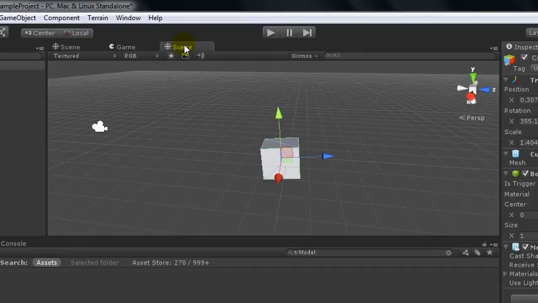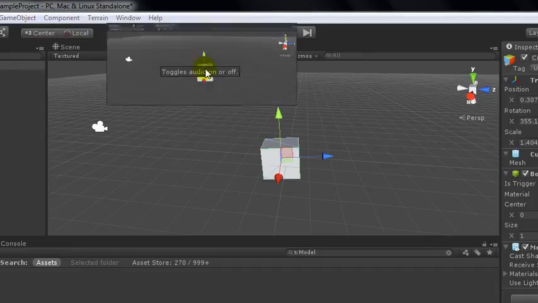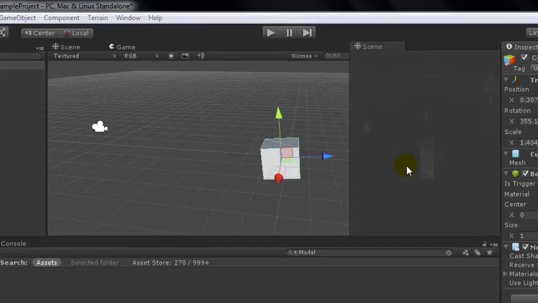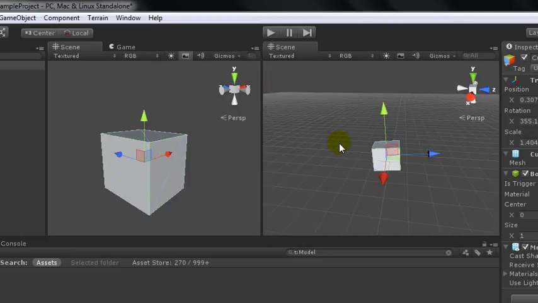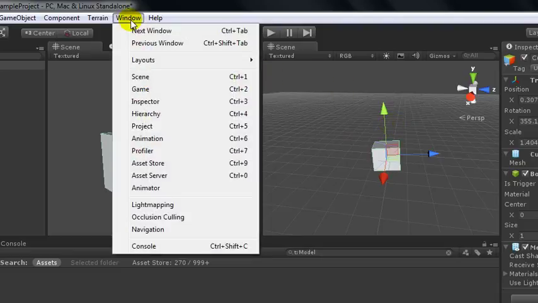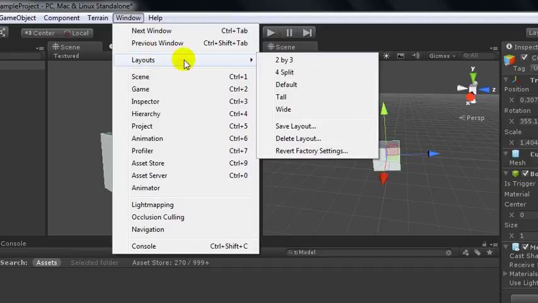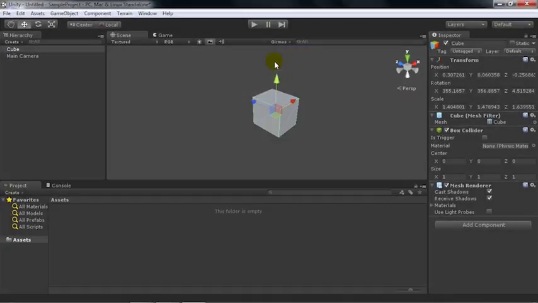Another neat thing that we can do is we can manipulate our layout. So this tab doesn't necessarily have to be here. I can grab this scene tab and drag it and move it maybe over here, and now have these two scene tabs. So one looking from one angle, one looking from another angle. Now, if we make all these manipulations and we want to go back, we can certainly do that. If we come up here to Window and we choose Layouts, we can choose the default layout here, which will reset everything back to the way we were originally.